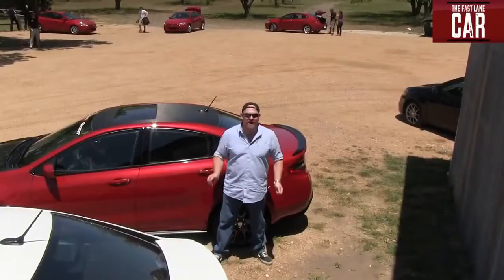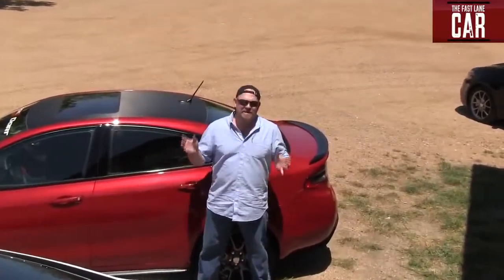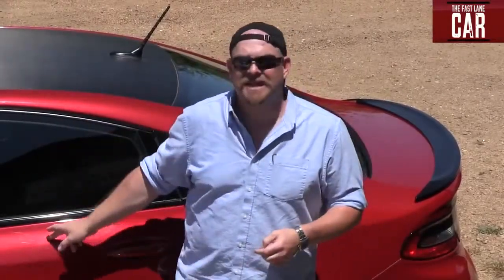The question is, is this your grandfather's Dart? No, it's not. The original Dart had a 6-cylinder engine to begin with that was a slant 6 at 38 degrees, and it was an interesting engine because it just lasted forever. But it was boring. It was front engine, rear drive, simple car. However, they also had Darts that had massive V8s with over 413 horsepower. So, in certain ways, a vehicle like this that has normally aspirated and turbocharging could sort of represent something similar to the Dart in the past, but frankly, they have nothing in common except for the nameplate.